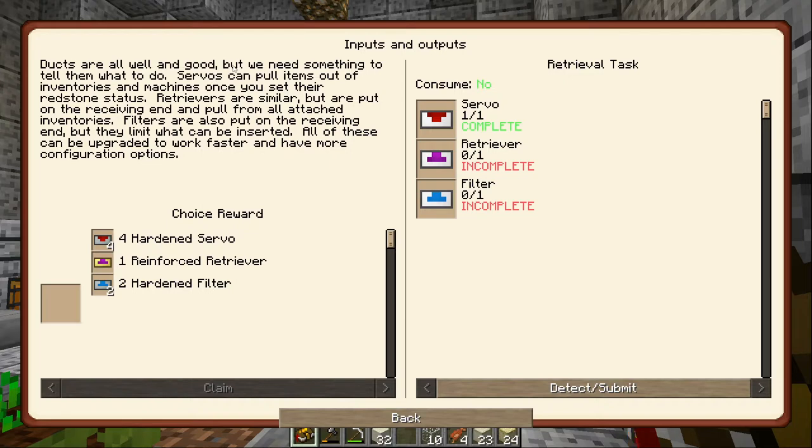Servos can pull items out of their inventories and machines once you set their redstone status. Retrievers are similar, but they are put on the receiving end and pull from all attached inventories. Filters are also put on the receiving end, but they limit what can be inserted. All of these can be upgraded to work faster and have more configuration options.